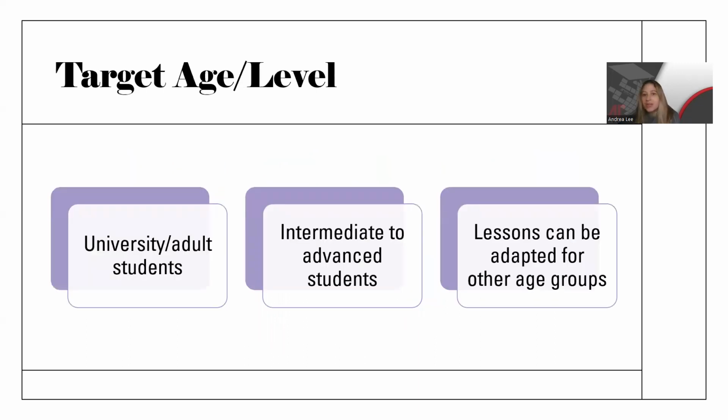First, the target age or level. This is truly meant for university or adult students, also intermediate to advanced students. I know this can be a complex topic and it might be a little bit difficult for beginner or pre-intermediate students, but just keep in mind too that lessons can be adapted for other age groups or even levels.